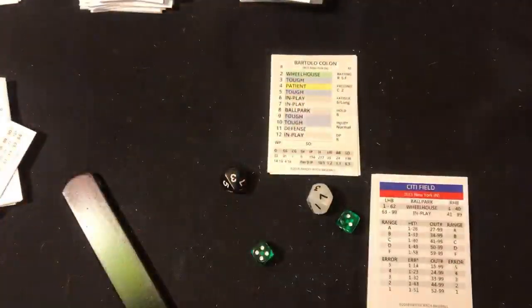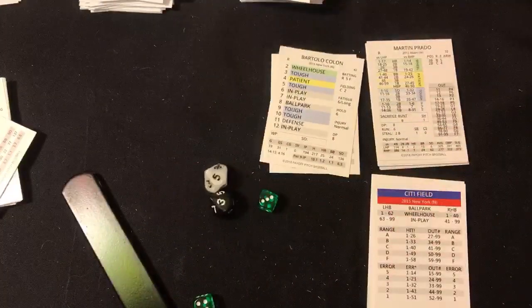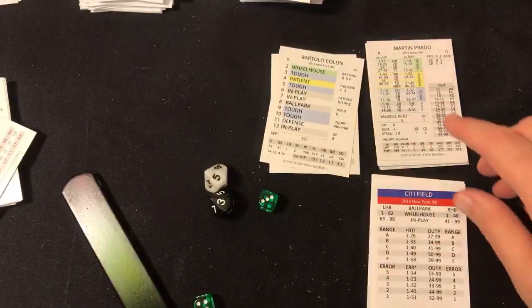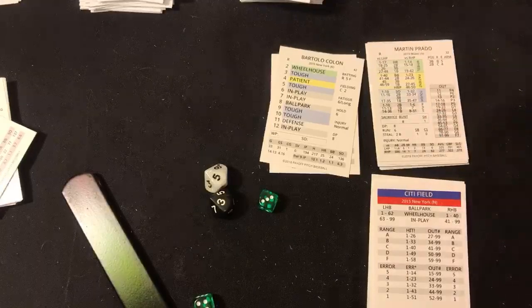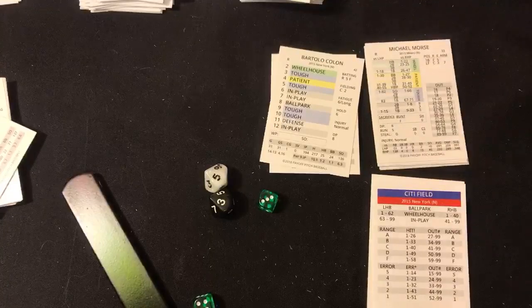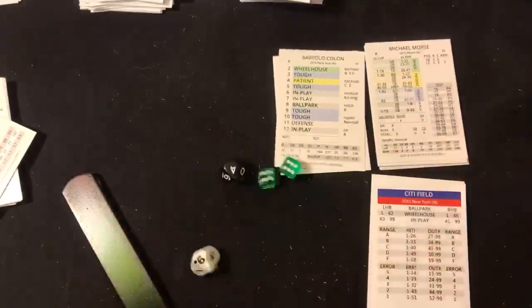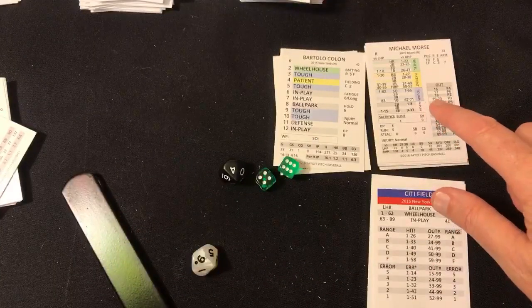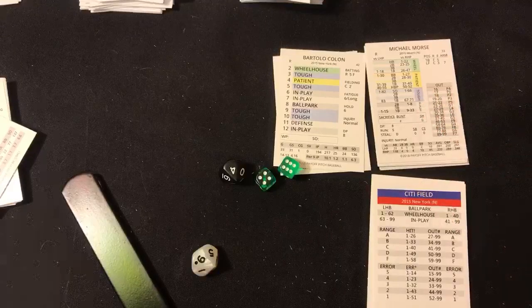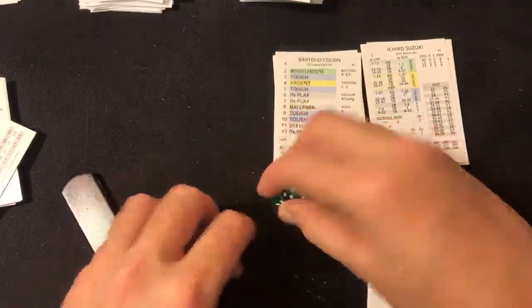Bartolo's going to be facing Martin Prado. He flied out in his first at bat. And that's a 7. In play 35. In play 35 is in the out range. That's going to be a line drive to the shortstop. Next is Michael Morris. He struck out swinging. That's a 10. That's tough 49. A tough 49. It's a strikeout. 2 away.